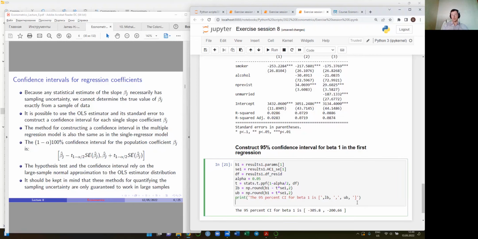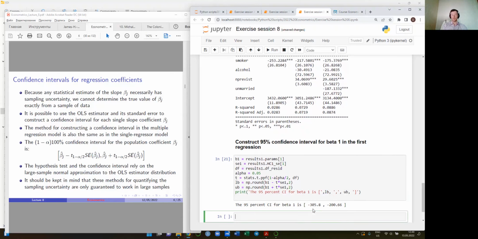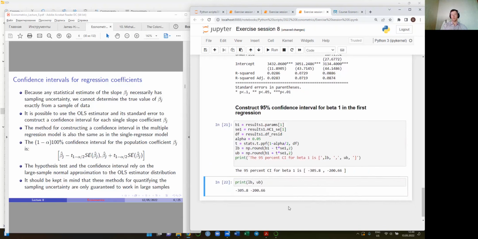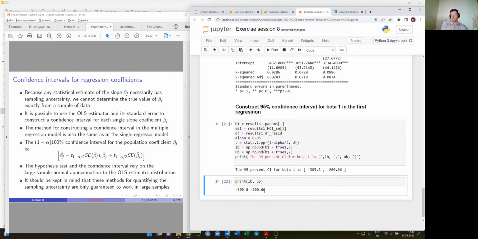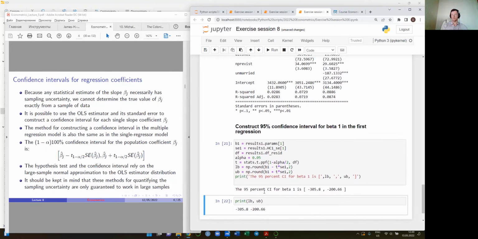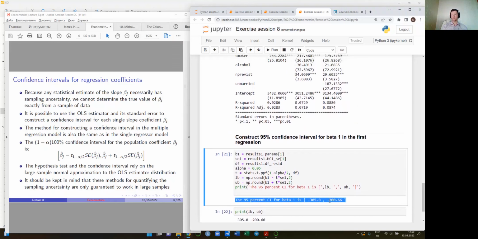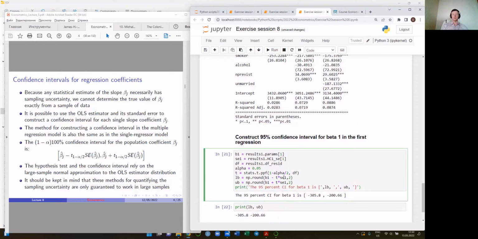It is not necessary. If you don't want to do this, you can simply ask for printing LB and UB, and you will have these two numbers, and you're going to be totally fine. At least you will see these two numbers, and everything would be nice. But if you want to make something better, you can always write it like this. There is another way to plug variables inside the text, but I'm not going to discuss it, at least for now.